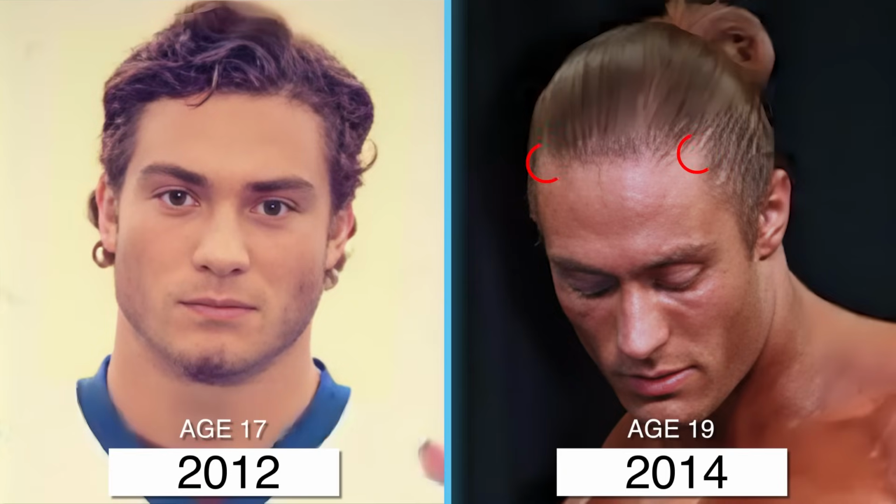In 2014, at the age of 19, Chris has his hair pulled back here, and you can really see that part line better. So to the left of that part line, the hair has more of a left-sided directionality, and to the right of the part line, it seems to flow more towards the right. And that's something that, if done surgically, needs to be recreated, especially if one goes to lower the hairline. We also see here that Chris is starting to show some signs of a slight frontotemporal recession, and his entire hairline looks a bit higher than it was just a few years prior.